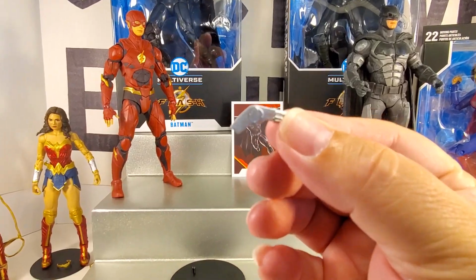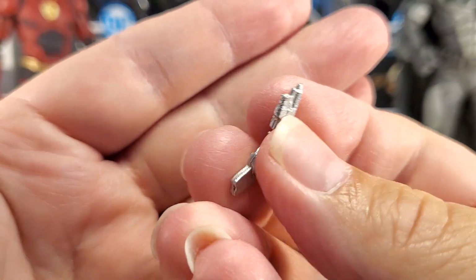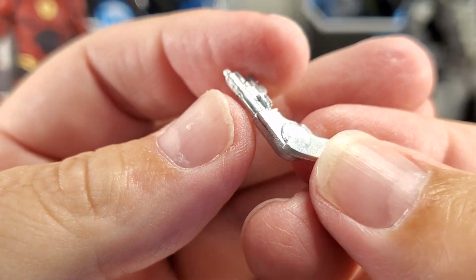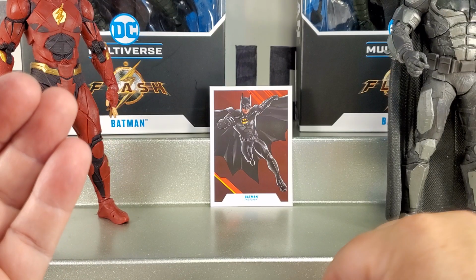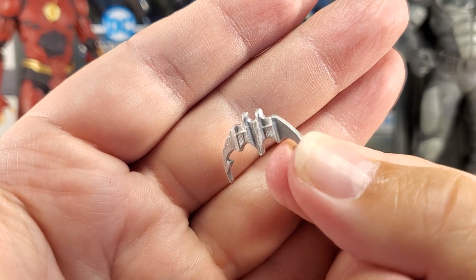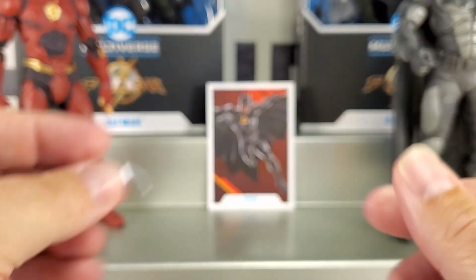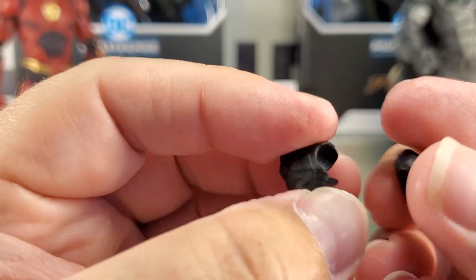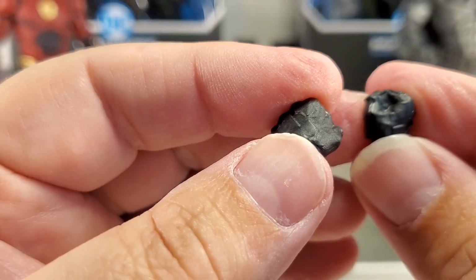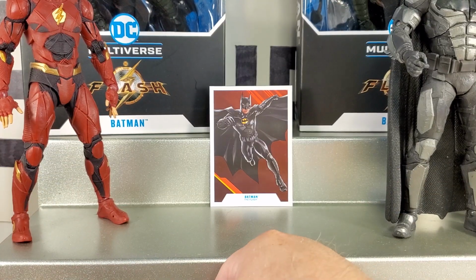Let's do accessories, shall we? A silver painted grapnel launcher. Pretty small, but looks like it fit in his hand just fine. Keaton style batarang, molded pretty small, also painted silver. Pretty nice. He comes with a left and a right fisted hand, which is probably what I'm going to pose him in using, but we shall see.